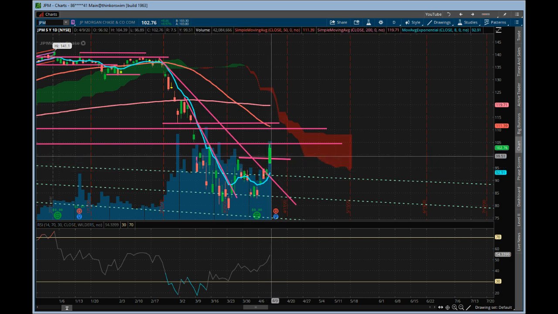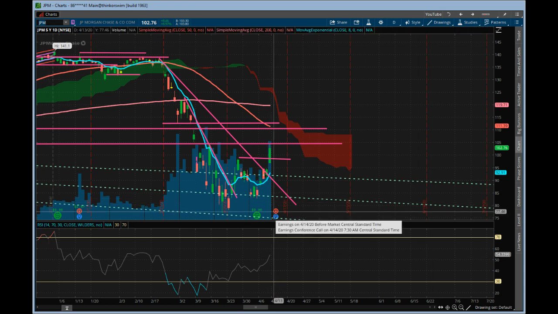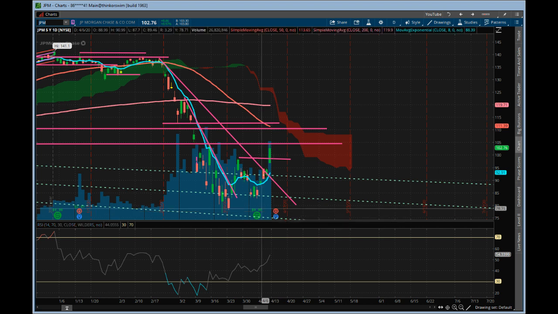We had a huge day on Friday, right? It's big volume, nice green candle, a little bit of an upper shadow at a prior level, nice gaps above. So it might be doing a little bit of an earnings run this week. So definitely something to keep an eye on here. Earnings are going to be Tuesday morning, so that could be an interesting one to keep an eye on there.